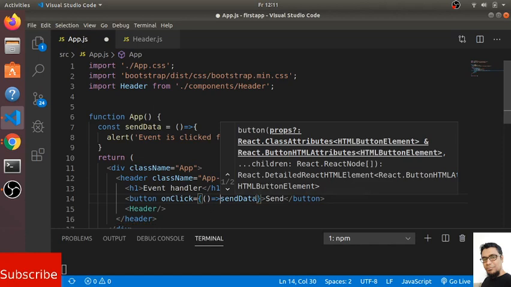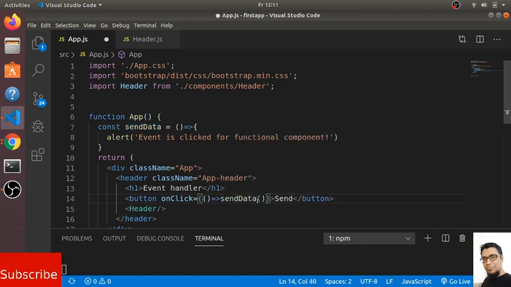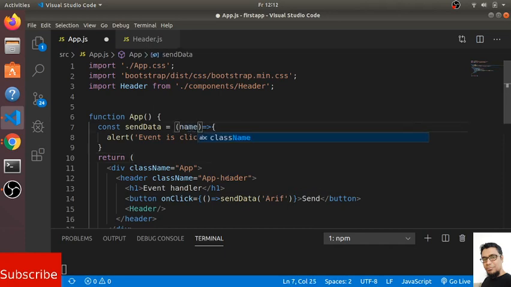So you write the name of the empty arrow function, and let's write something without a variable. Here if I write Arif, and the other part I write inside an object, now it will receive it like this. Name is coming manually, Arif, so we can display here the name is plus name.